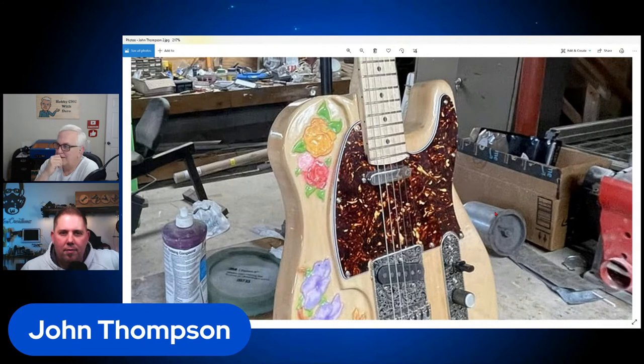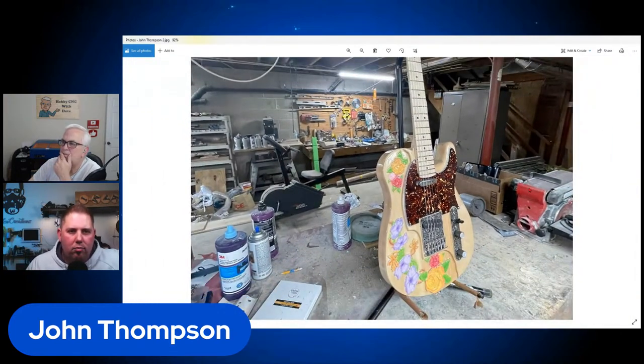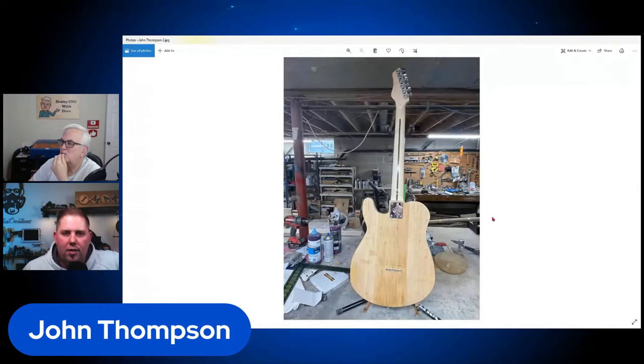Is it hard to clean between? No, because I watched a YouTube video and they show you that you have a solution that you mix with the paint so it thins it down, and then there's a couple products you buy like Simple Green and a couple other things, and then you just run it through the gun and blow it all out and then it's done. You just wipe it off. It goes really quick. I didn't want to have to mess with cleaning it up, but it's not bad at all. And the result is a million times better than painting with acrylic paint and a brush. It just looks so nice.